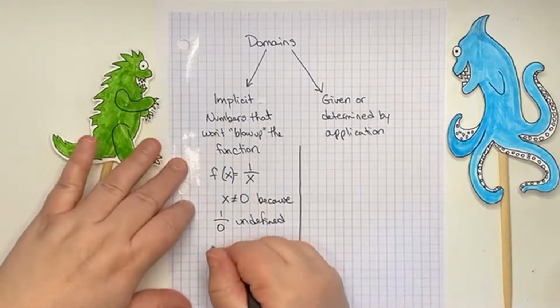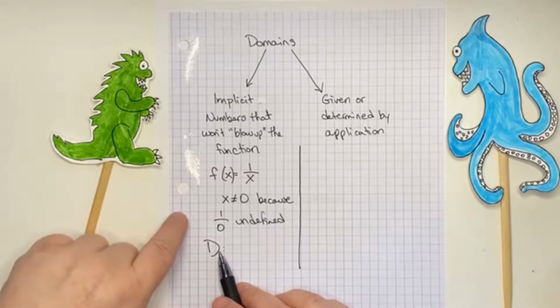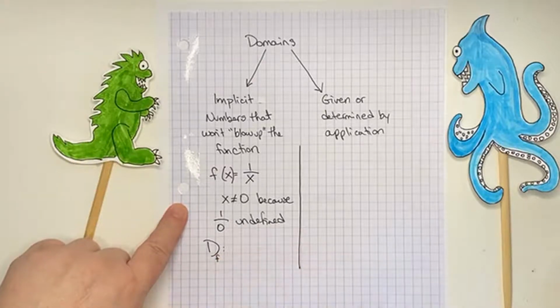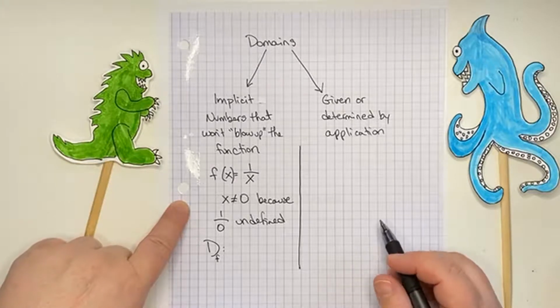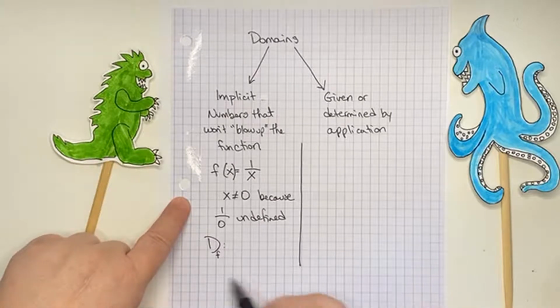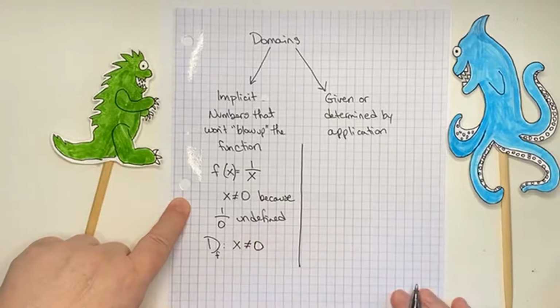Okay, so when we talk about the domain, which I just use a big capital D for, because that's what I learned, you can also, if you want to be really fancy, give D a name tag. So D sub F means the domain of F. I know you guys are going to be so fancy. Wait till you write to the family or call them on the phone and be like, look what I can do now. I'm so fancy. And your family will be like, oh my gosh, you're the most impressive person on the planet. And you'll be like, I know math. This is great. Okay, so the domain is don't let x be 0.